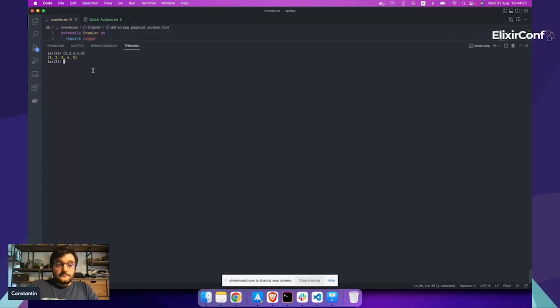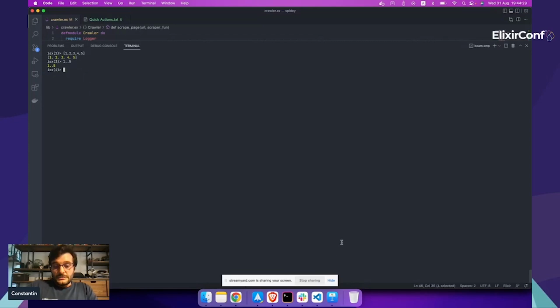But we have another option. We can use a range. Right? We can do it like this. And this is just a function. This is not an enumerable that has all the values ready to be processed, right? This is a function that will generate as we consume, as we enumerate the collection.